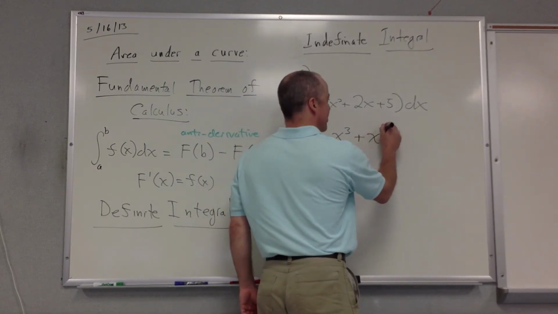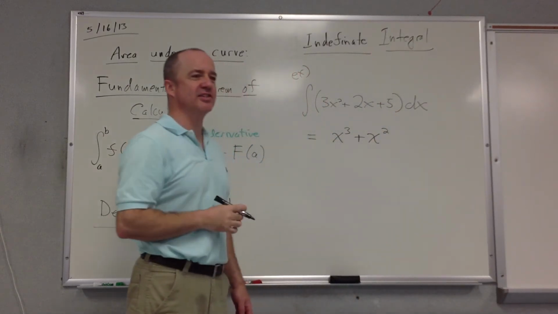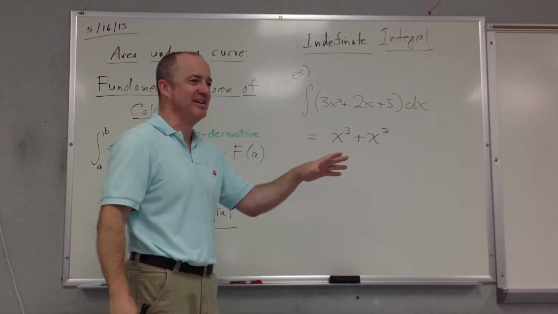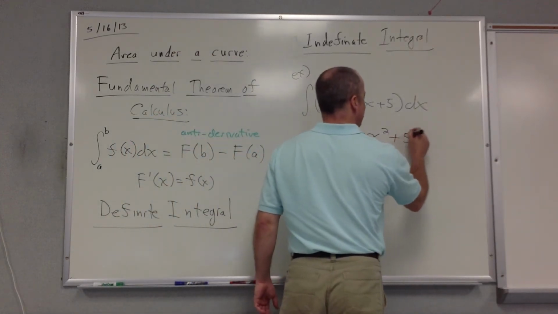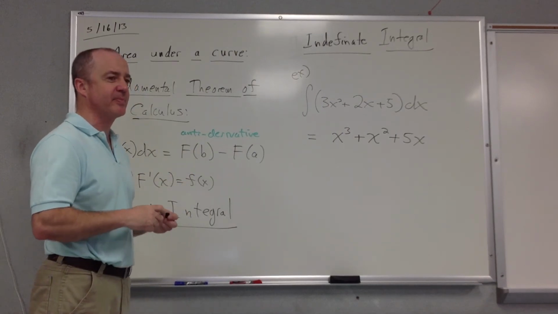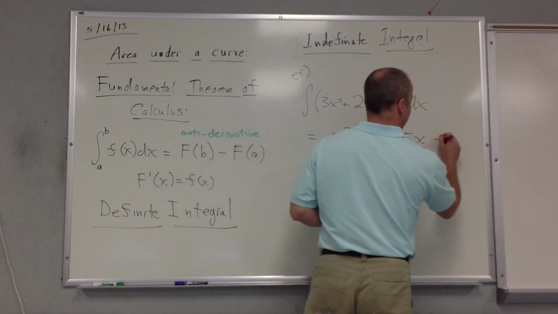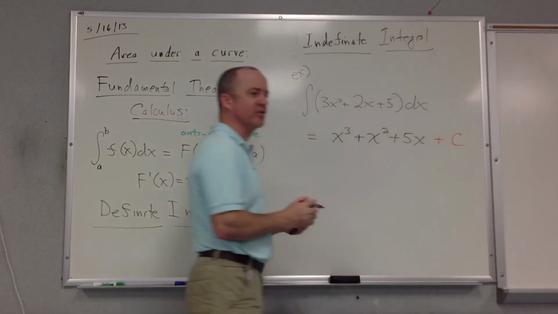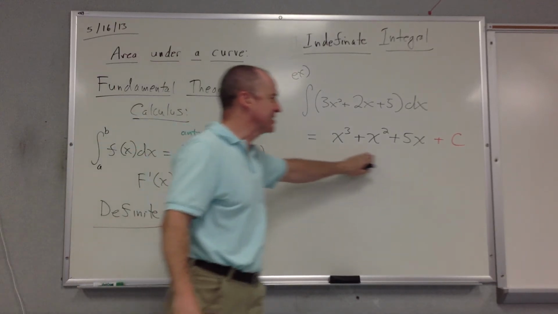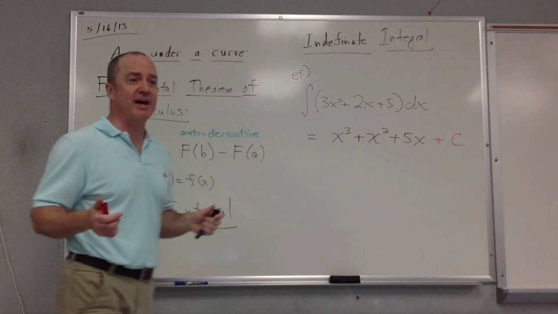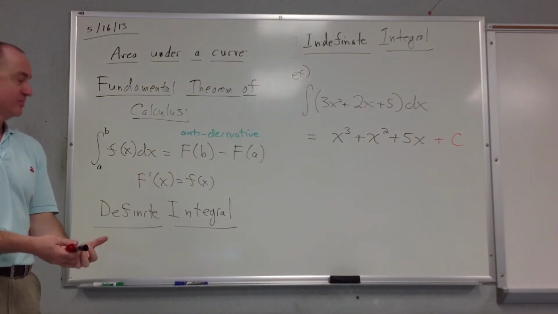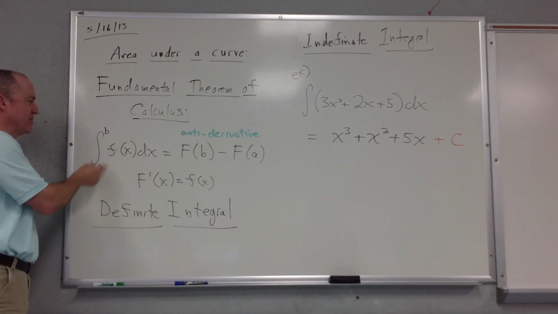What happened when we just had a constant yesterday? 5. When you're deriving, it went to 0. Going the other way, this goes up to anti-derived 5x. And when you've anti-derived but you're not finding the area, what do you always have to put at the end? Plus c, because there may very well have been a number here that went away when you took the derivative. So if you see this, you're being asked to do an indefinite integral. This says anti-derive, put a plus c at the end. Forget about applying it to anything real. It's just practicing the operation of anti-deriving. What does a definite one look like? A definite integral looks exactly the same, but there are 2 numbers here.